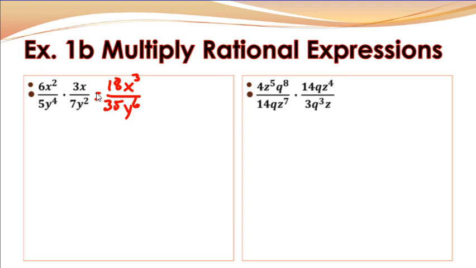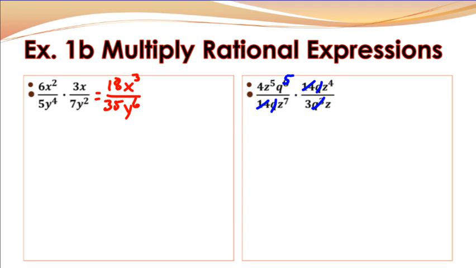On the right-hand side, we do have common factors. So I can divide a 14 here and divide a 14 here. They divide each other off to become 1. I have 1q here and I have 1q here. They can divide each other out. I have q to the 8th divided by q to the 3rd. These three can cancel off. That leaves me with 5 left here.